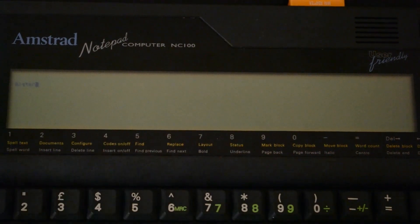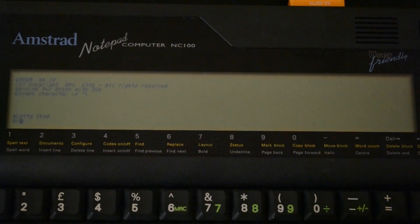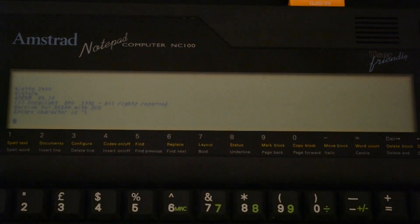There's also Qterm, which is a nice general purpose terminal emulator. There's also a serial test that's built into CPM, but Qterm is more full-featured and includes an X modem or Y modem transfer utility and VT100 terminal emulation. Let me go into Qterm and then log into a Getty instance. Let me check and make sure I have the right speed — STTY 2400 for 2400 baud. Higher than that and you get some garbled characters. I'll go to Qterm and move over to my Linux box and get a Getty instance going over USB serial. sudo aGetty TTYUSB0 2400 baud with the ZCN terminfo entry provided in the ZCN manual.